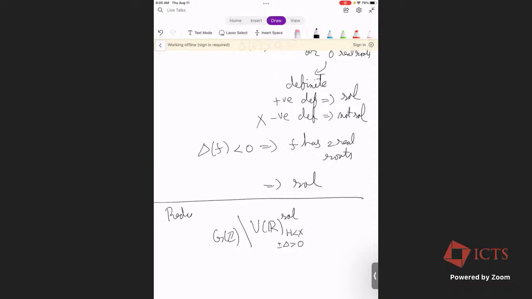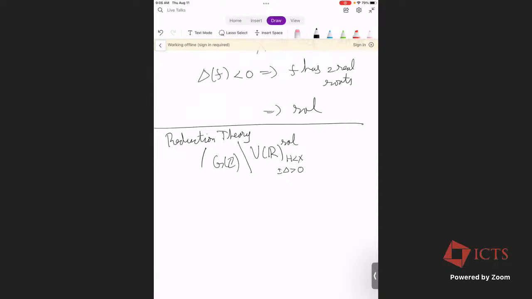So this is called reduction theory. Following Gauss, who constructed the fundamental domain for the action of SL2Z on the upper half plane, it's a similar kind of question. You're trying to construct a fundamental domain for the action of GZ on some vector space VR. So once you construct this fundamental domain, all you're asking for is the number of integer points inside it, except you're insisting that they be irreducible. And if we can count this number, then we're done. That's our answer. So the first step is to construct this fundamental domain.